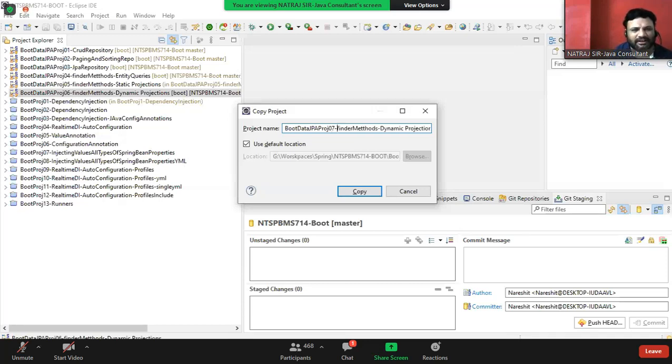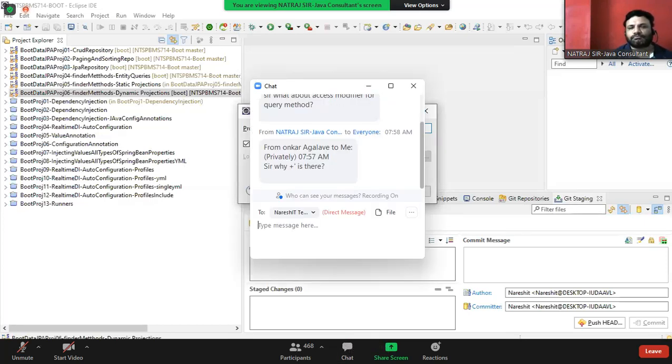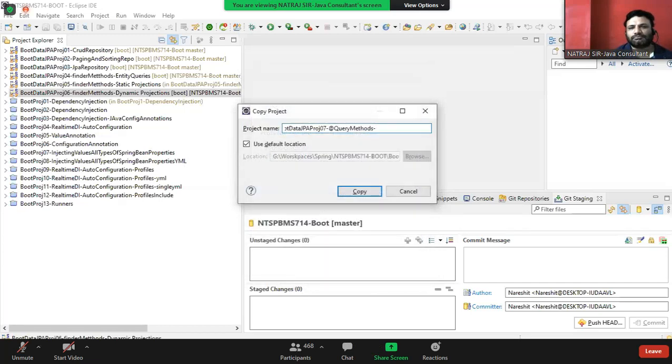Number 7. Here, no finder methods. Query methods. Because I think I cannot take @ symbol in the annotations. Let me try. @ query methods. Not allowed. Actually not allowed.